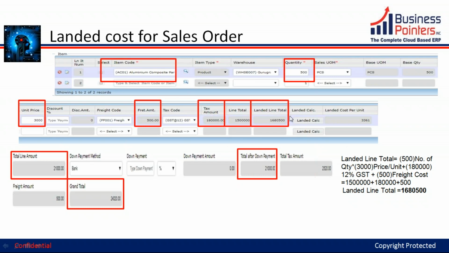If you see over here, we have calculated the landed cost with the tax amount and the delivery charges. The system also calculates the landed cost per unit. And the down payment, in case of any, at the time of the sales order, can also be put into the system.